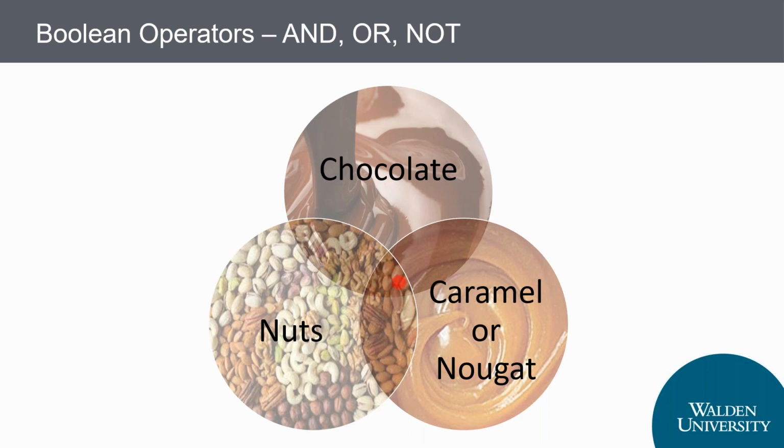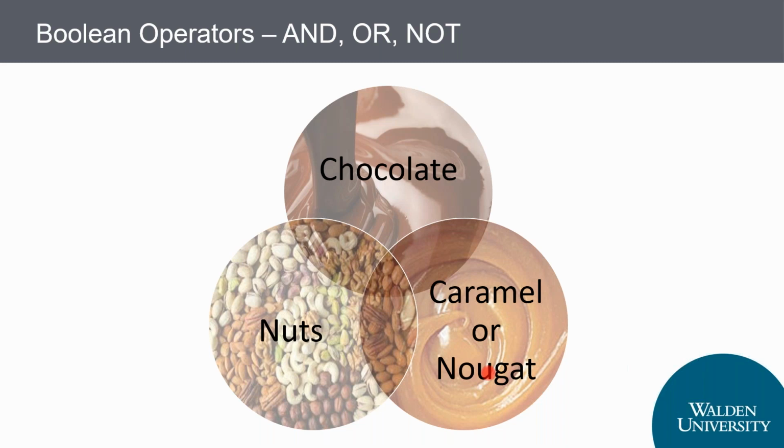And you can see that that's a much smaller area that's going to have all three. Now that's kind of the basic of Boolean, is that this is your and, here is where they overlap, okay? Caramel or nougat. I will take either one of those in my chocolate bar. So that's the or to say I will have caramel or nougat. And really, in searching and in chocolate, if both are in there, that's absolutely fine too.